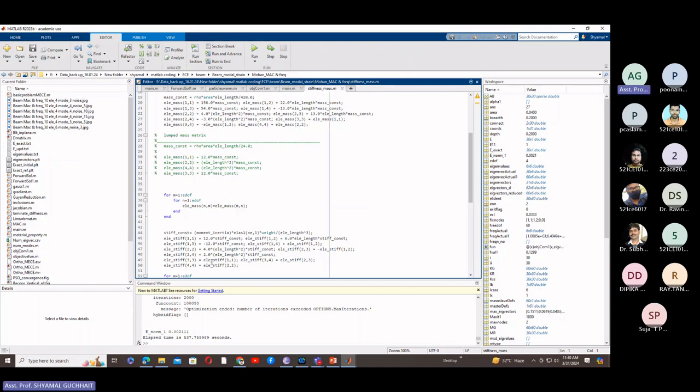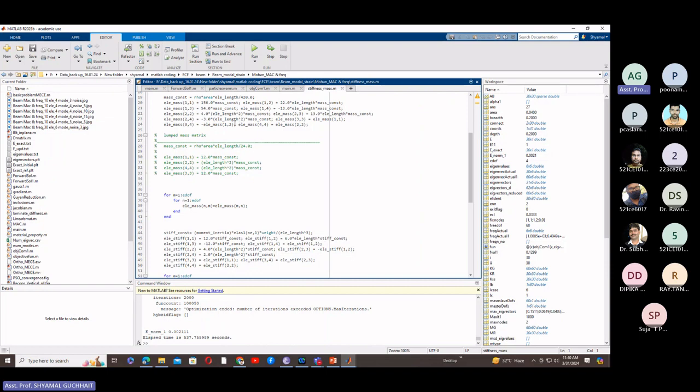This is for the standard beam element, because for each node there will be 2 degrees of freedom, one vertical and one rotation. And we are taking a 2-noded beam element, so there will be 4 degrees of freedom. And this is the standard formula for generating the element mass and element stiffness matrix. You can take it from any FEM book. Okay, so it depends upon each element's E value, thickness value, mass value, and density value.